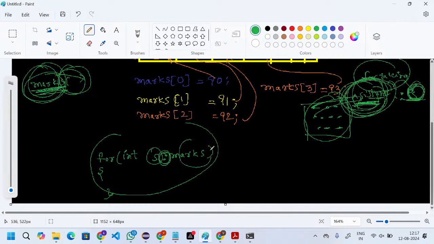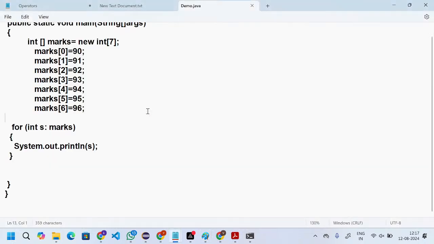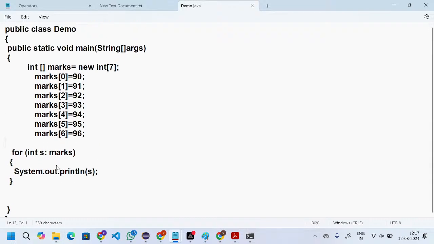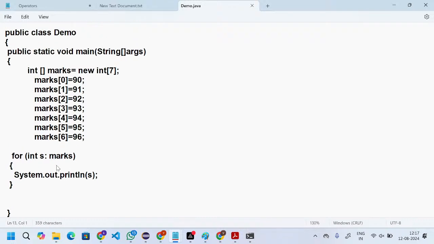Marks is the variable which is already holding the data. That data is given to the manager, and the manager's data type is integer. The for each loop is also very important. In every case we will use the for each loop. This is clear, guys.